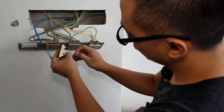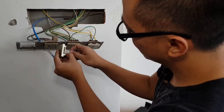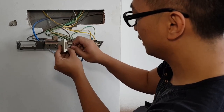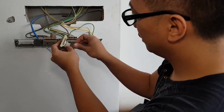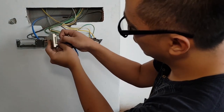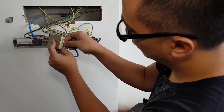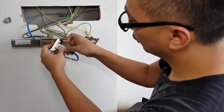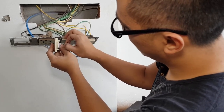Okay. Medyo mahirap tong keystone jack na to because it's specialized. Itong plate na to, and this keystone jack is made specifically for hotel use lang. Okay. So, hindi mo to basta-basta mabibili sa labas. So, let's go with the white-blue. And the blue. Okay. So as I mentioned kanina, it's still following the T568D standard, pero yung paglagay natin ng cables is a bit different kasi kailangan natin sundan yung manufacturer instruction dito. Okay, then the brown for the last pair.